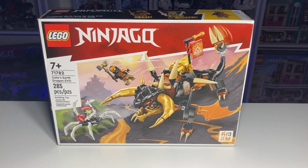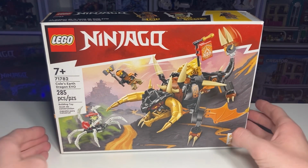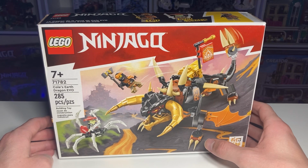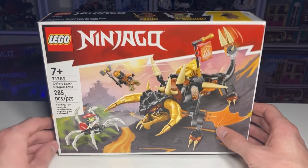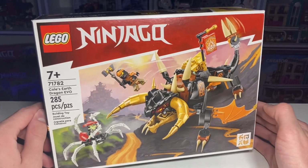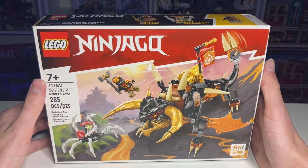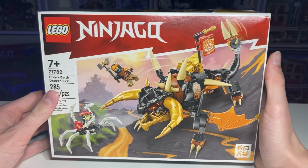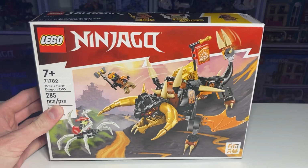Today we're going to be taking a look at the Kohl's Earth Dragon EVO set. Now this set released on January 1st of this year and it retails for $35 here in the United States. My first impression is not that good. I'm not sure what I'm going to think of this set. I was not too thrilled when it was released, so that's why it's taken me so long to pick it up. But I'm excited to check it out nevertheless. So let's get right into the review.